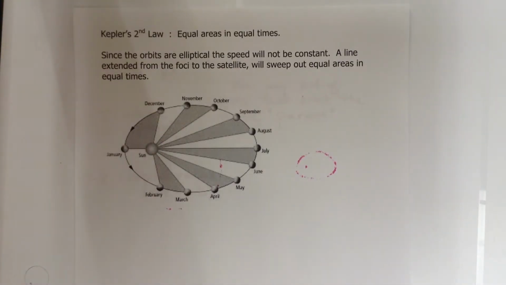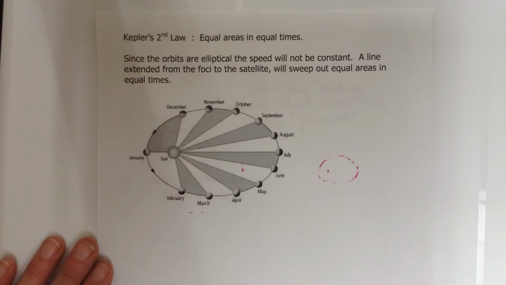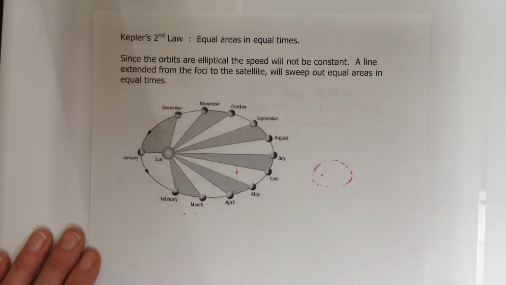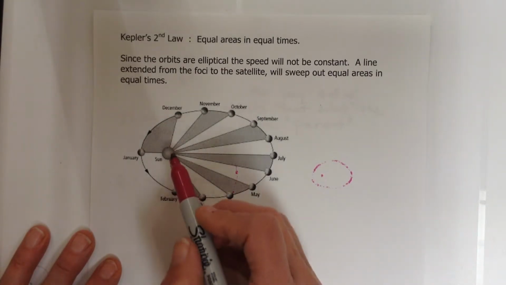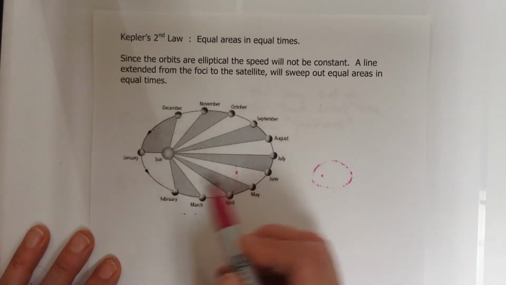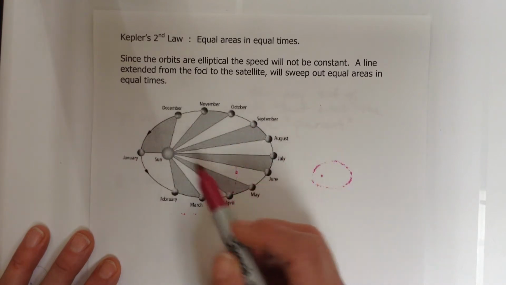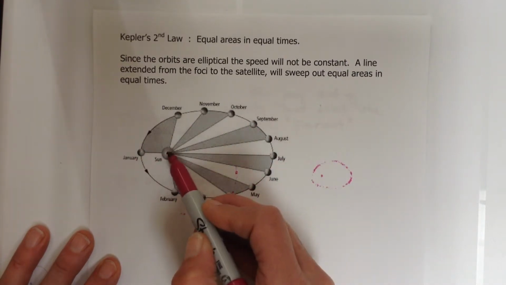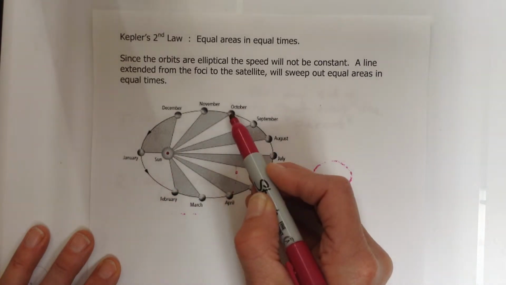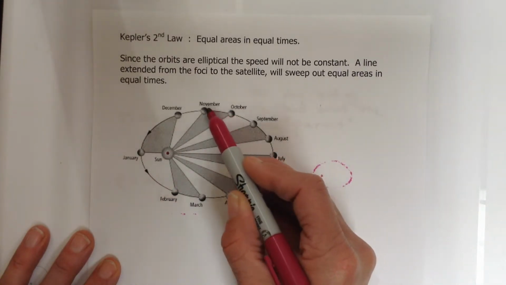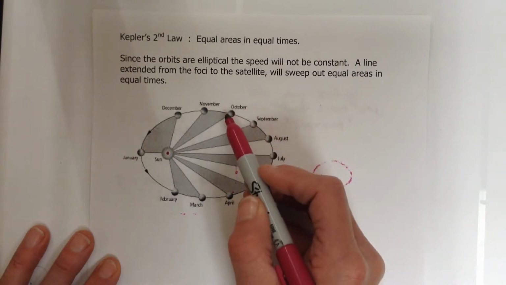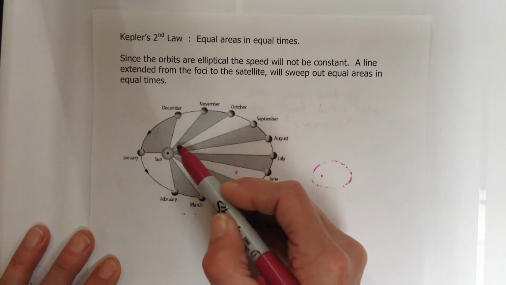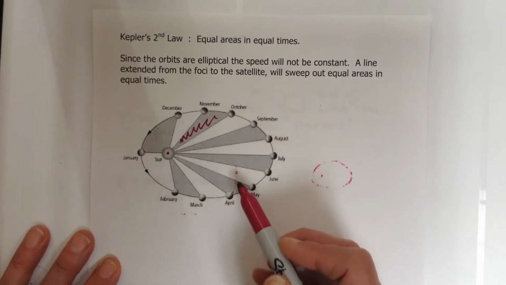Kepler's second law will be a little bit quicker. This again comes in more when we're discussing angular momentum. It's not a big thing that I spend a lot of time on. But basically, if the sun, and again, we're looking at the sun and perhaps the Earth orbiting around it, this is the central body. If I were to extend a line from the focus of the ellipse out to the orbiting body, and as it sweeps out time, and we'll call this equal times months, it would be the unit of time here, but whatever that means, it means that it sweeps out equal areas in equal amounts of time.